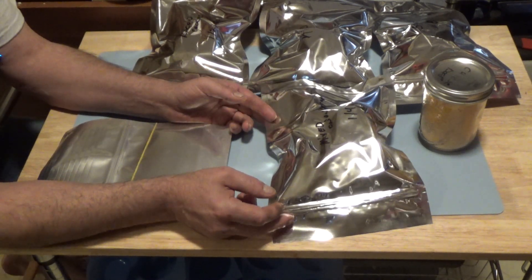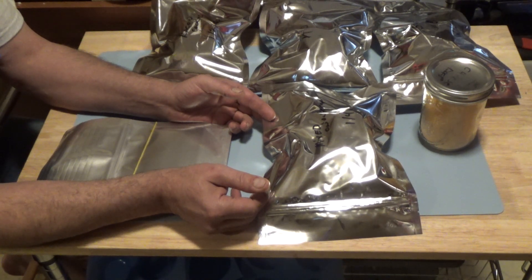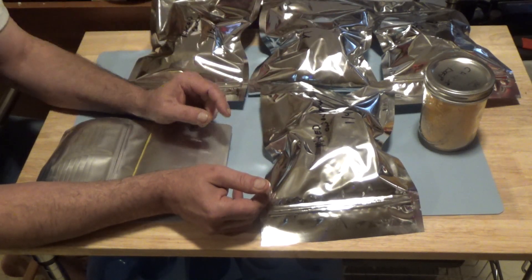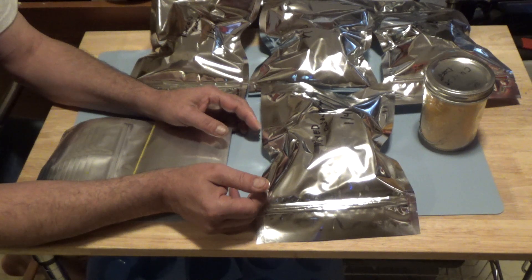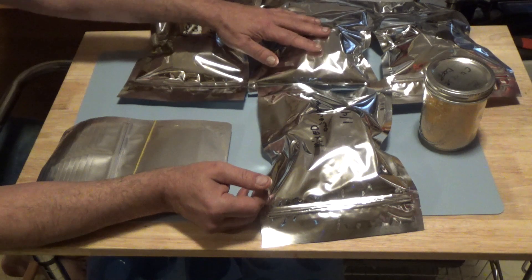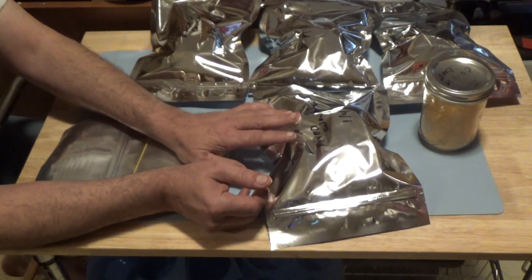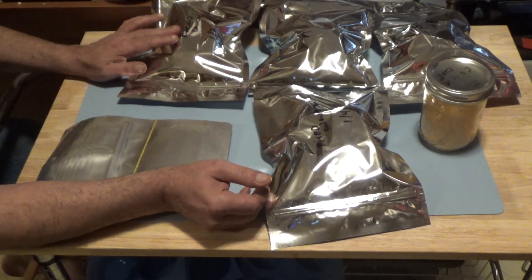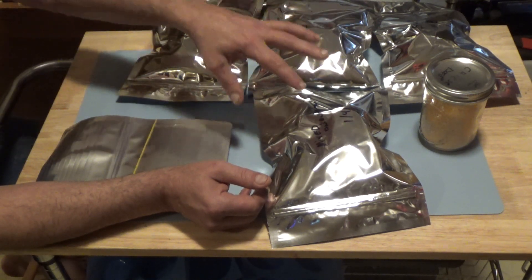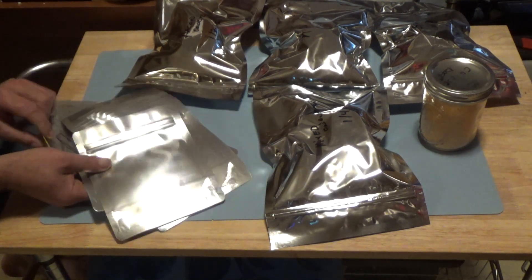Today I'm going to mix up some meals ready to eat — individual serving meals for breakfast. I'm going to use the contents of stuff that I freeze dried separately to make it. I'm going to call it a breakfast skillet because it's going to have hash browns, scrambled eggs, onion and pepper mix, and some bacon that I baked in the oven. I'd like to talk you through how I prepared each one of these separately and freeze dried them as I package it.